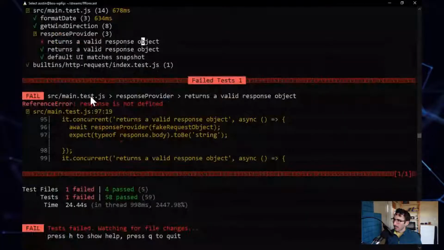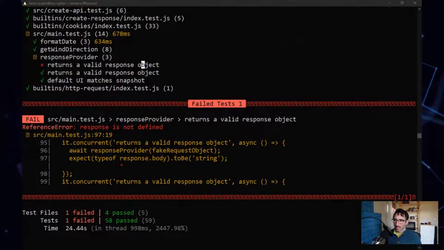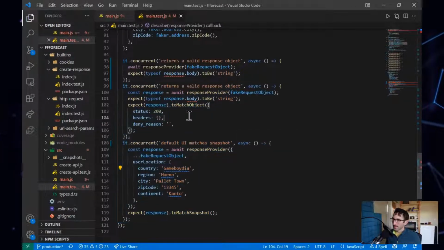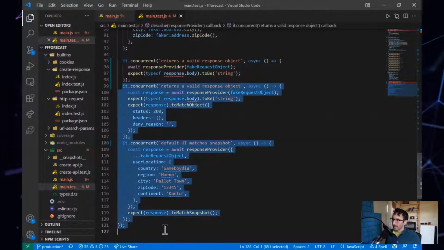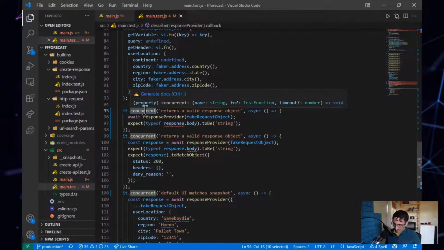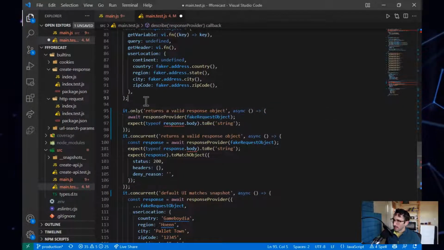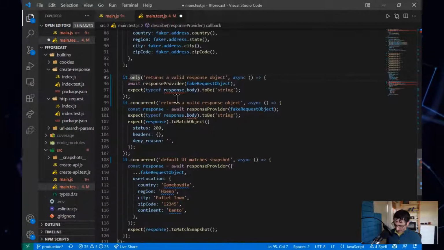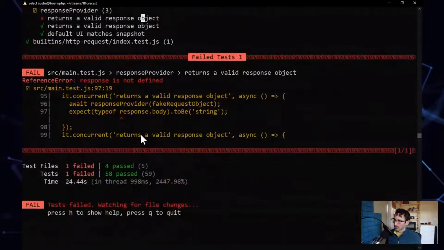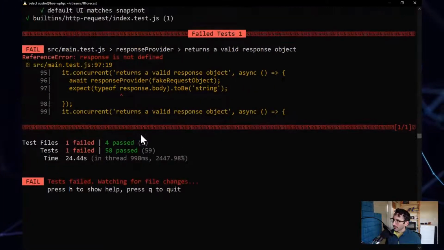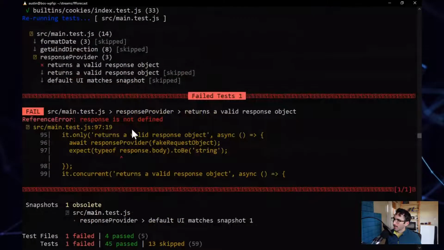So you see how I have all of these tests running, but I know that these are fine. I actually don't really want these tests to run, and I just don't want the extra noise from them running. So what I can do is say only, and what only does, let's see if it's written here. No, just the type definition. If I hit save now, it's not going to do anything. So that's handy.